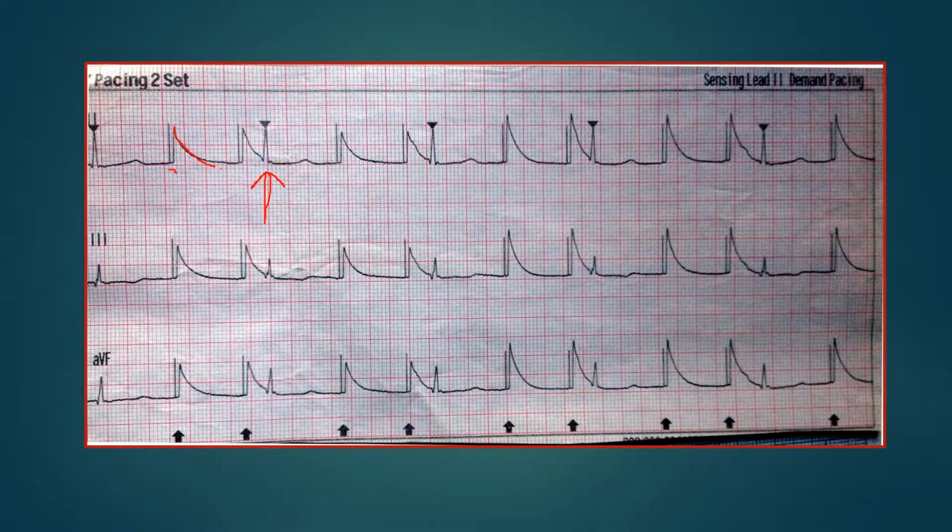Now, some people will see a rhythm like this with the pacer artifact and feel that they're getting a pulse from the patient. There are several reasons for this. One is that you probably will get a pulse from the patient's intrinsic beats, so if they have enough of them, you'll feel pulses with those. Another is that as we pace the chest wall, the body jumps a little bit and it may be perceived as a pulse, especially if you're feeling brachial or carotid pulses. Some of it may also just be wishful thinking. We're hoping for a pulse and we may think we're feeling one.